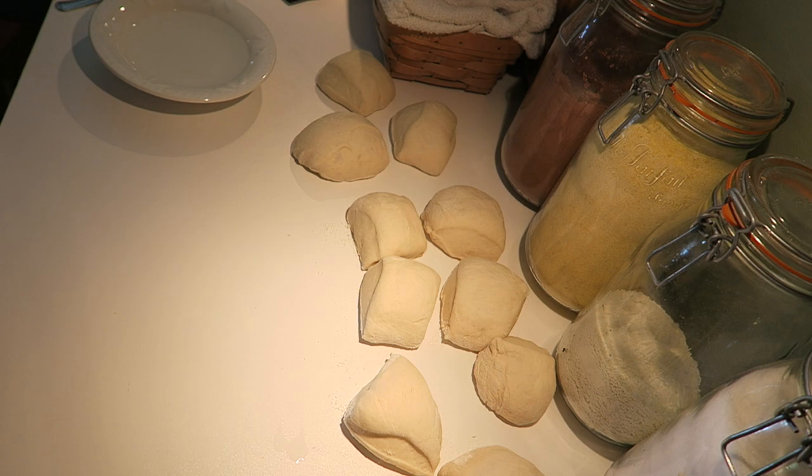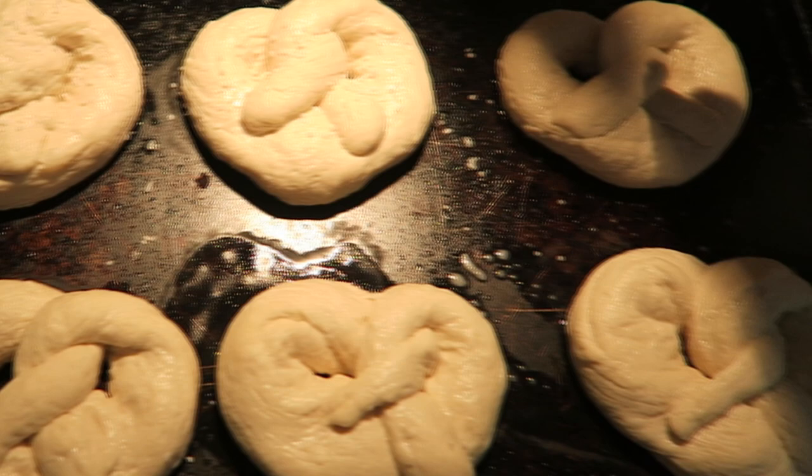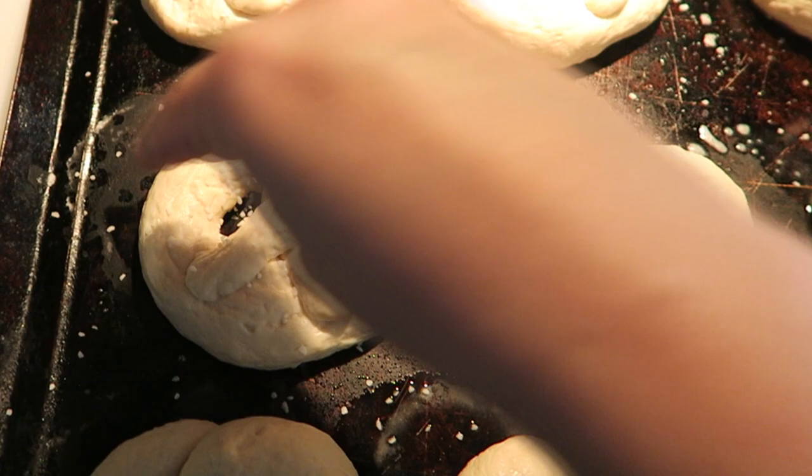All right, guys, so I'm gonna keep going here. After I dip them, when I get a sheet done, I'm just going to add some pretzel salt. Now, I've made these pretty salty before, and I'm trying not to do that this time because they were pretty salty before.